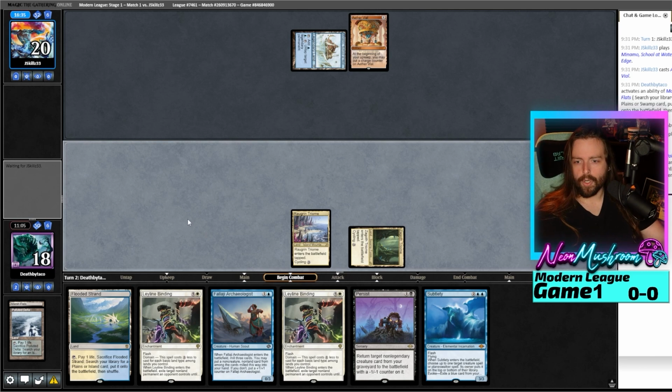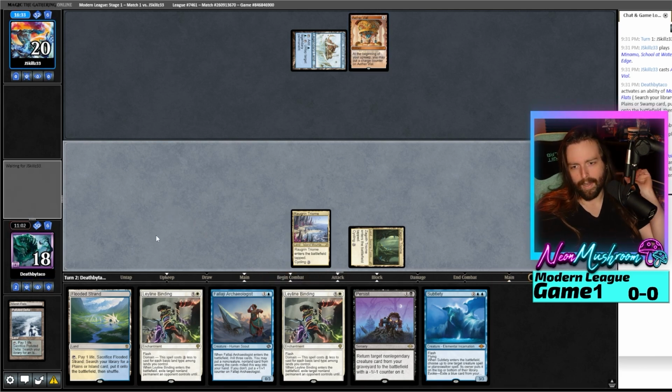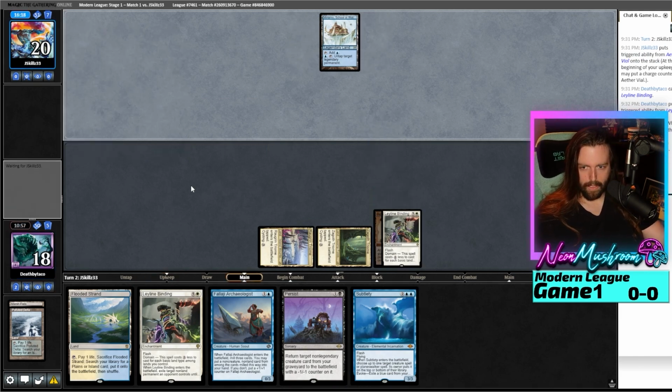And then on their upkeep, we're just going to Binding the Aether Vial. It doesn't play around Spell Pierce very well, but I'm more afraid of Force of Negation, to be honest. White Binding. Do you have Pierce? No, cool. Get rid of that thing. All right, proceed, opponent.